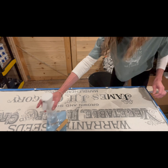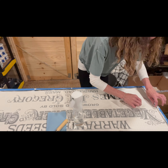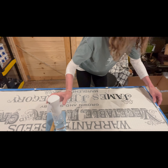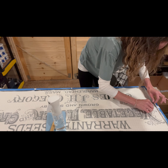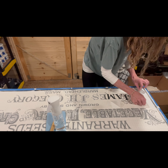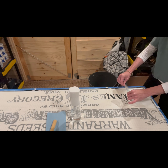This is the best part in my opinion — the way this looks is pretty mind-blowing because it's like a mirror image. These can be reused again, which is really the cool part. The whole top where it says Gregory's Catalog is a second use for me, which goes to show it can be used again. Every time it's going to be a little different. I'm feeling some hesitation over there, so I'm going to go ahead and mist it again.